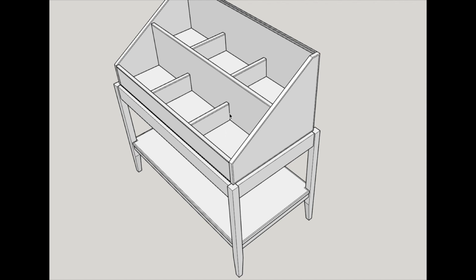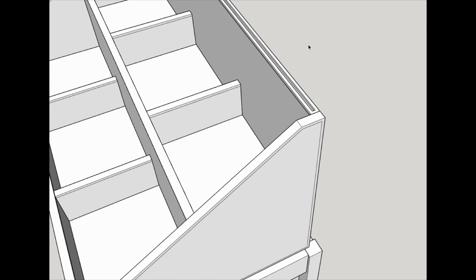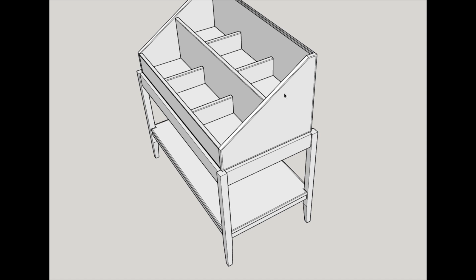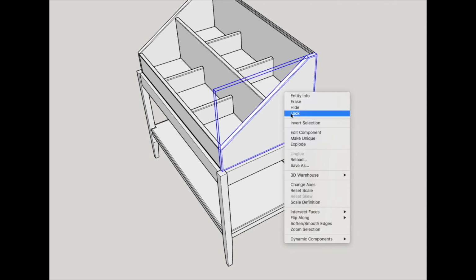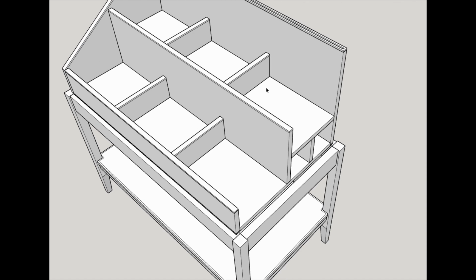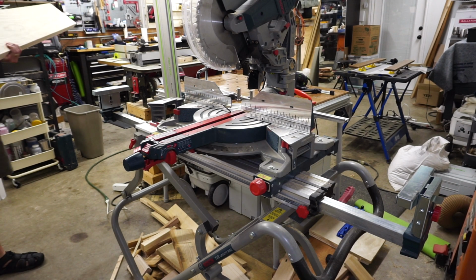The back row is elevated to give the albums more visual appeal, and the back has a slot cut into the top so the albums being listened to can be displayed. I'll hide the sides so you can see the internal design just to help you get an idea of how this project will come together. We have the front, center divider, back shelf, shelf support, and the album dividers. So that's just a quick overview of how this is going to come together, and let's get to the build.